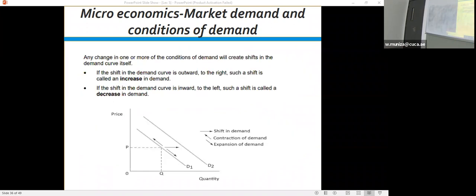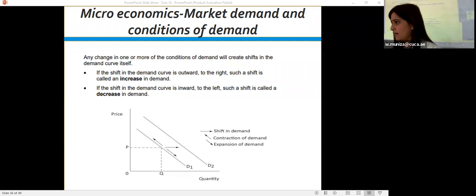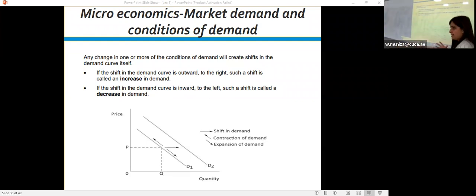Now, my dear students, if the price is constant, then instead of expansion or contraction, we are going to see that the demand is going to be shifting. Can you see? This line is now shifted to this one. This graph shows that the prices are held constant and there are other variables now affecting the demand. So when the demand is affected by other variables instead of price, our demand curve is going to be shifting higher or downwards.